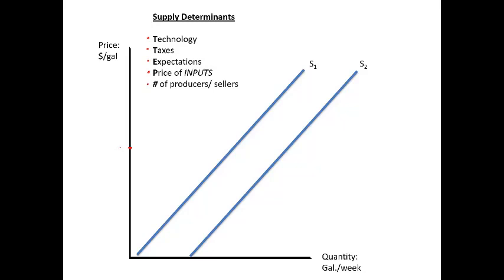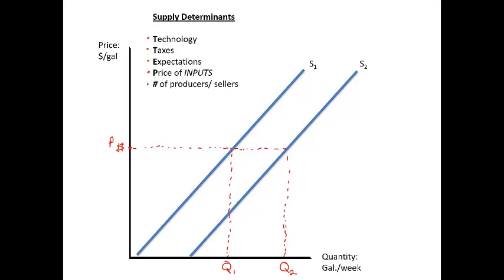So we started with an initial price. I'm just going to put a dollar amount here. That was the, I'll say, price that determined how much of the product a business would produce on a given supply curve. We'll call that Q1. And if the supply curve shifts down and to the right, we can say, well, at that price, they will produce more of the good. And why is that the case? Well, because the cost is lower and now they're making a higher profit per unit, so they're willing to crank up the production of the good.